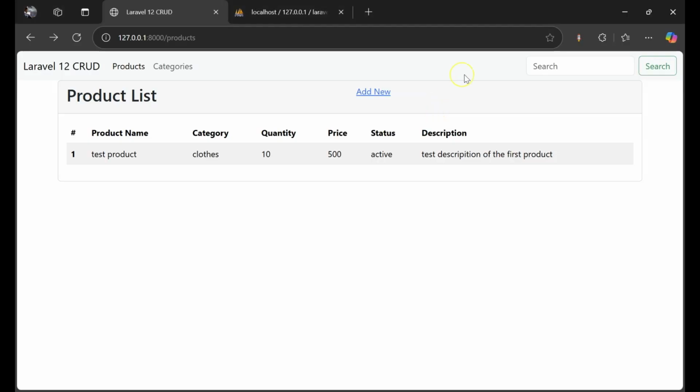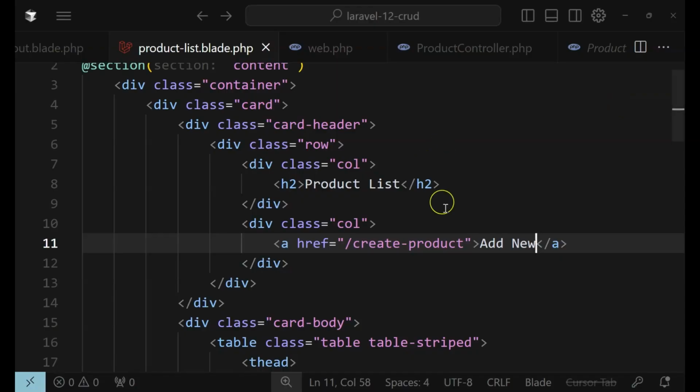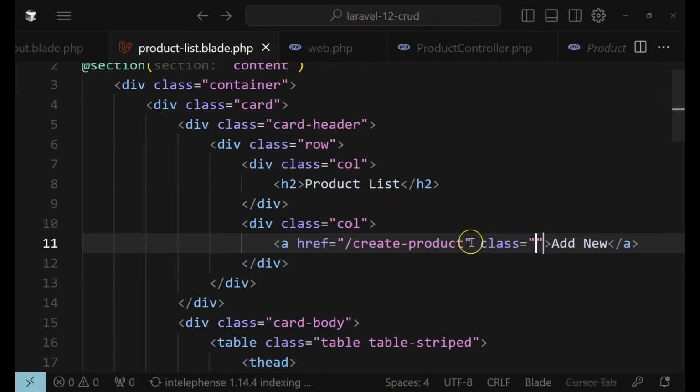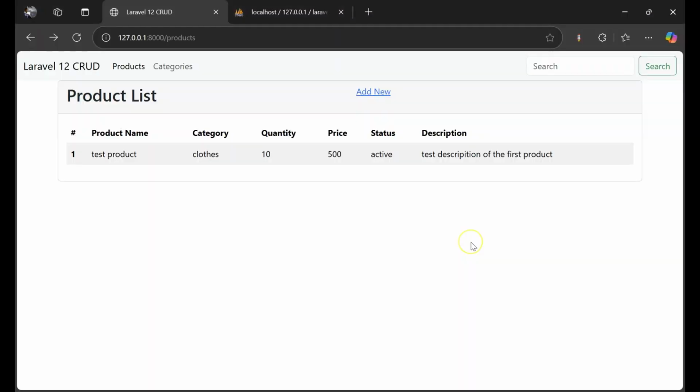So I want to make that link to be floating on the end. So let me just style it with Bootstrap. So I'll say float end, and after refreshing, now you can see the link is located on the edge of this card.